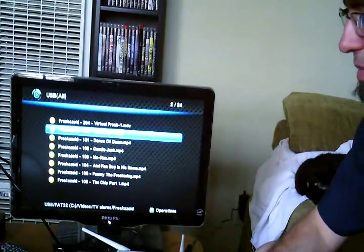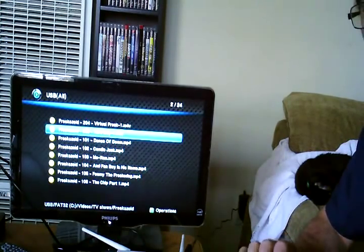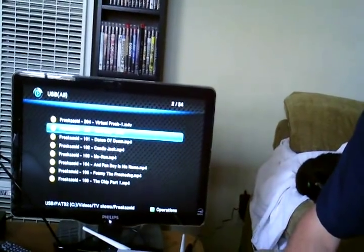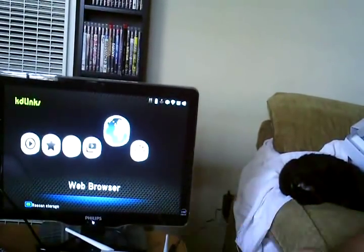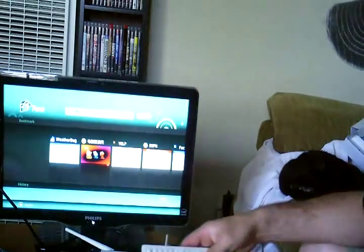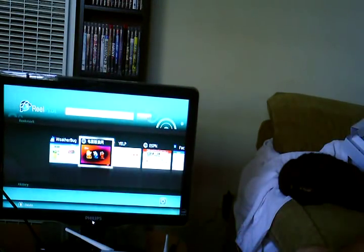Now we're going to do a little jump cut again after I set up the internet so we can see what the web browser's like. Back in a second. And we're back. Setting up the internet was quite easy. I just missed a single step where I teach this little guy to scan. So let's try this again.